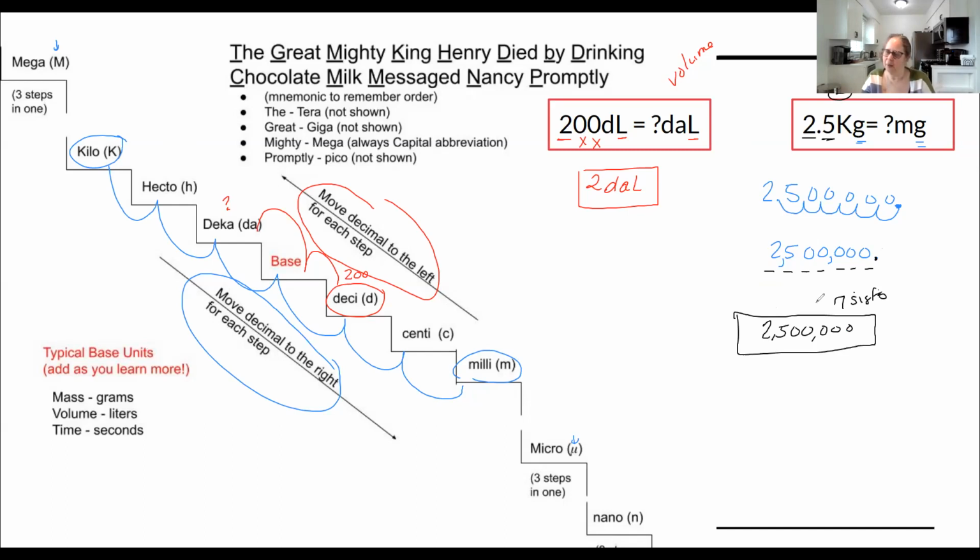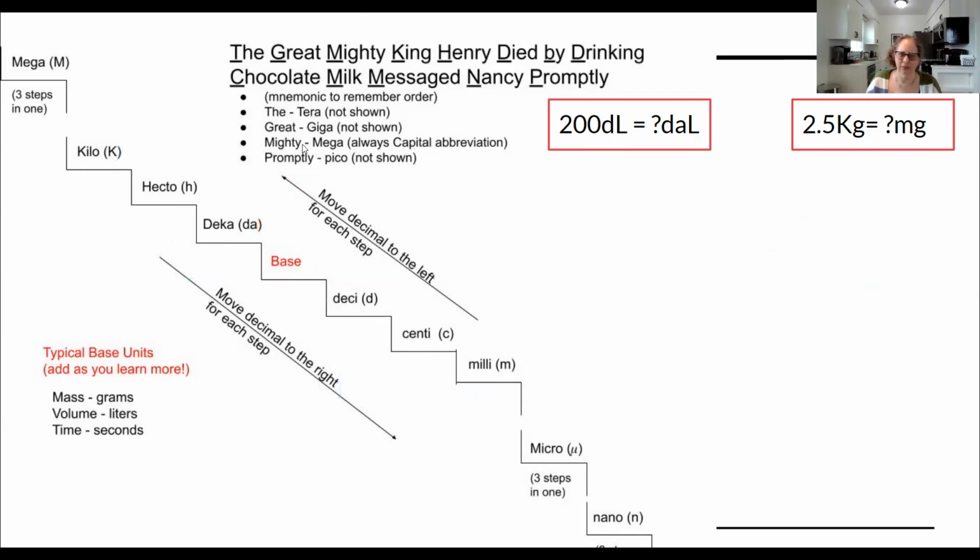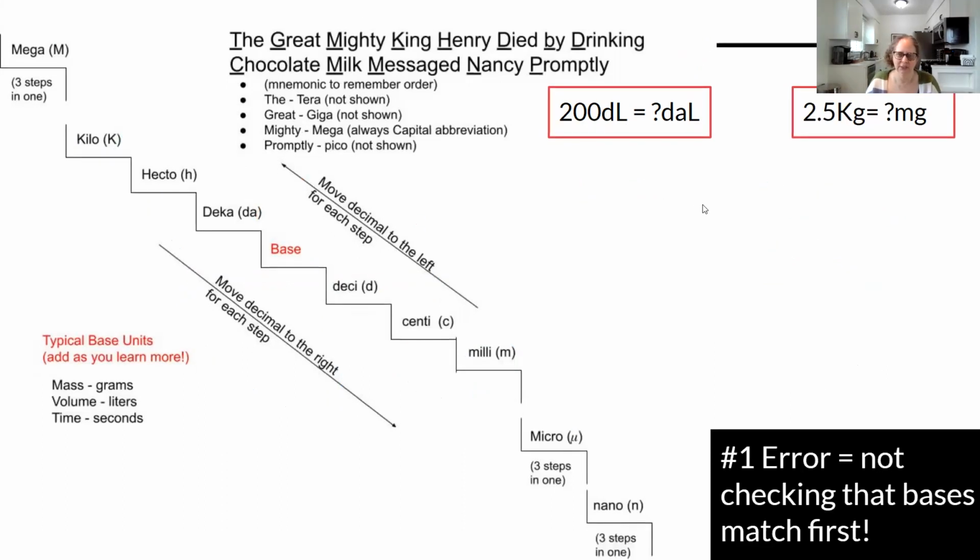Remember, if you see a comma, that does not count as an indication that your trailing zeros, or your zeros to the right, are significant. Trailing has an R for right, the whole set to the right. Okay, so there are those two little conversions to help with conversions. You can't do 200 deciliters is how many milligrams. You would need another conversion between liters and grams to do that.